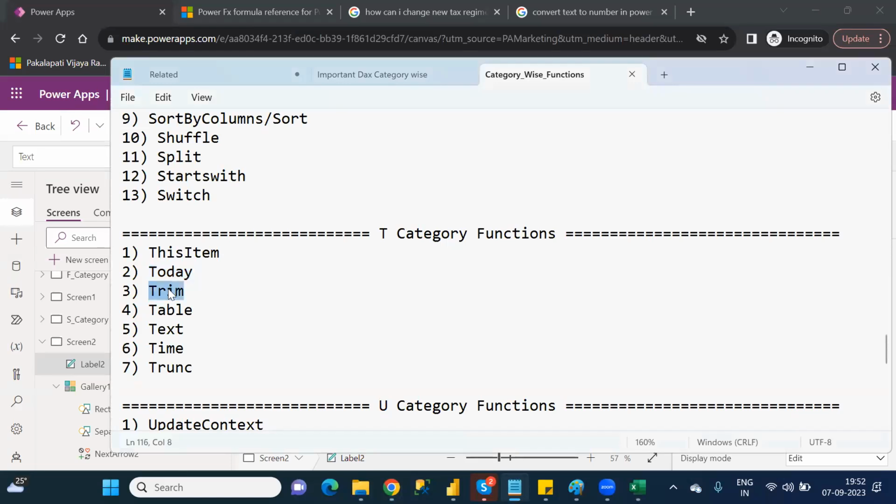Next one is Trim. You know what Trim does, right? Trim means removing spaces. Removing spaces is called Trim. That's it. There are also LTrim and RTrim, but they are not required. If you want to remove any spaces, you can directly use the Trim function.